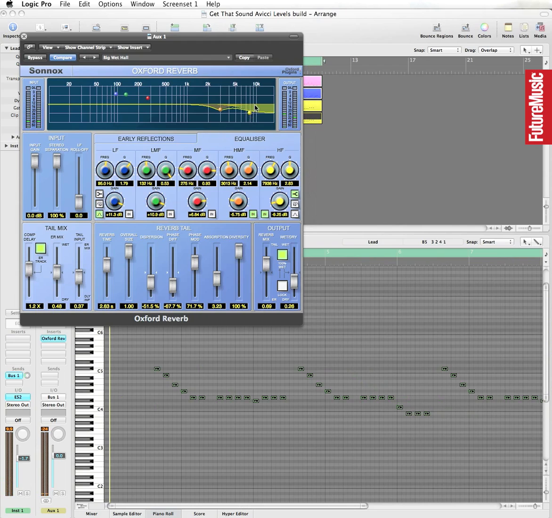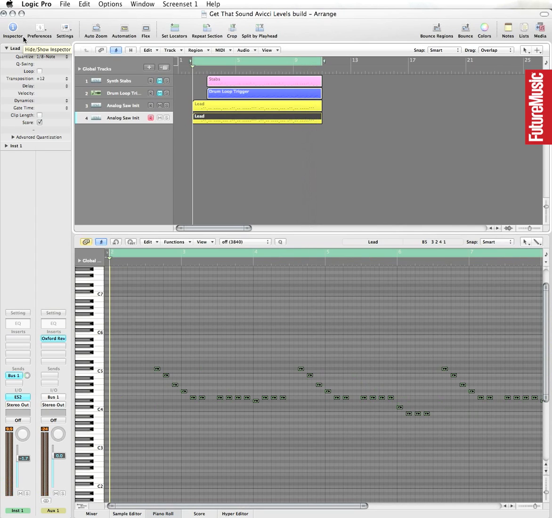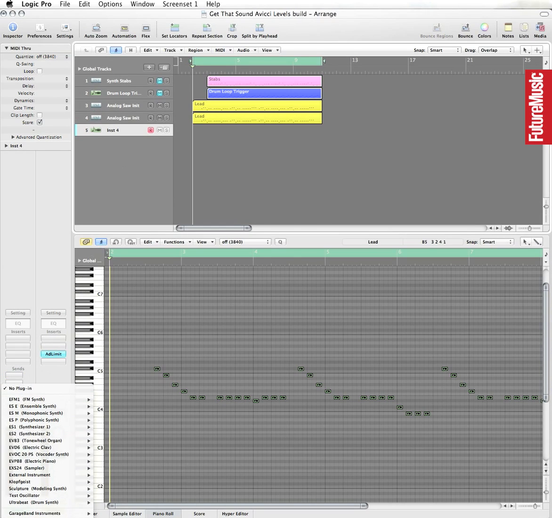Okay, that's working nicely. It's giving us a nice sort of sawtooth character, but actually the sound in Levels is made up of another part as well, which is a bit more square wave based. So I'm going to set up another track, and this time I'm going to turn to the synth by Yuhi.